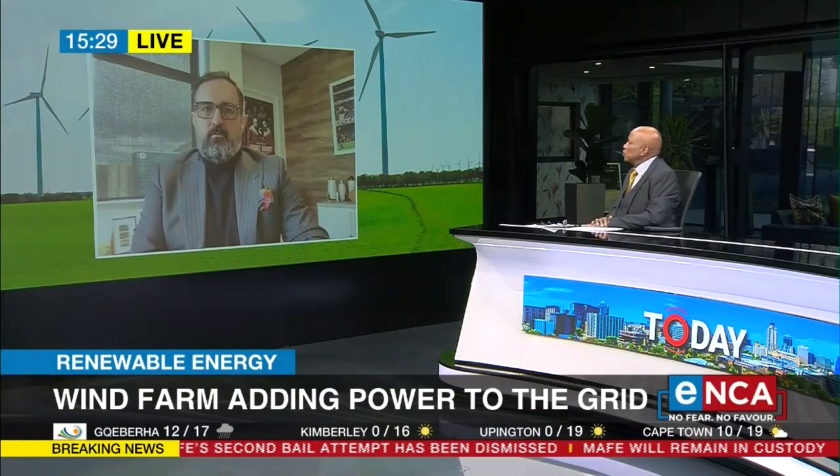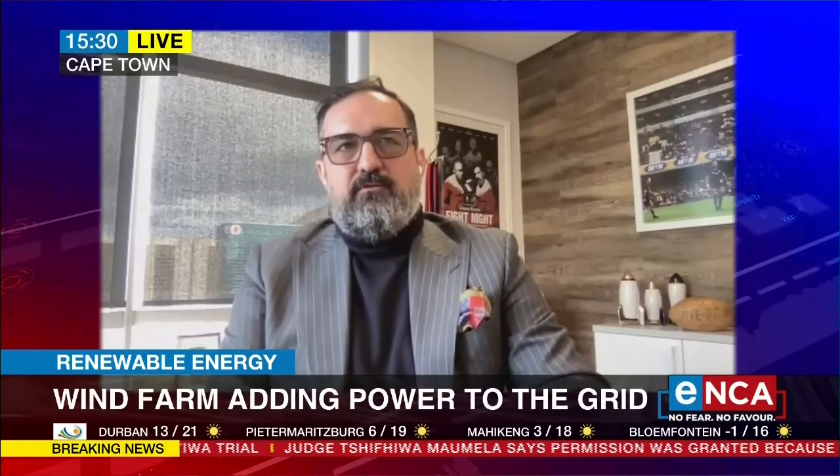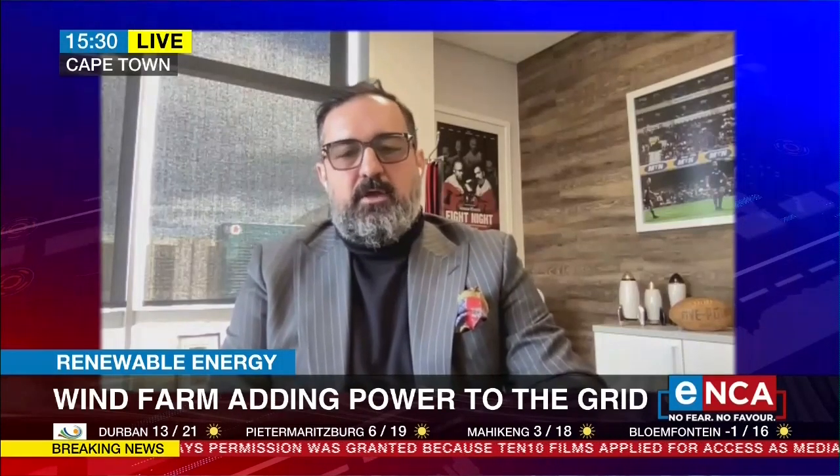This is good renewable energy reducing carbon emissions, but there must have been some carbon footprint when you were installing and constructing it. What was the carbon footprint, very briefly? Well, the carbon footprint is very difficult to determine in a single number, because there is also the carbon footprint of the manufacturing and various other elements. What I can tell you for sure is that this wind farm will be able to avoid emissions — compared to a conventional power plant — of a million tons of CO2 per annum.